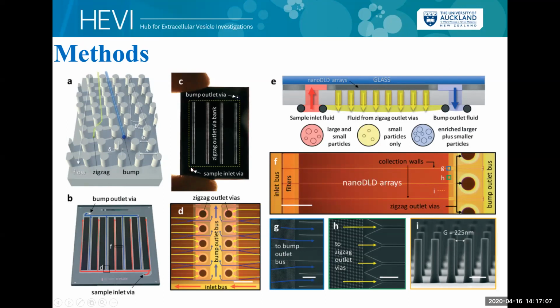And so you can see the inlet here, the big particles come out here, everything else goes through these through holes that run throughout the whole chip. And here's a nice cross section reiterating that. So the sample fluid comes in, goes through all these arrays, smaller particles and most of the fluid come out the bottom, and then there's a separate outlet for the EVs. Here's a nice little side view of the nanopillars that are used to separate everything.